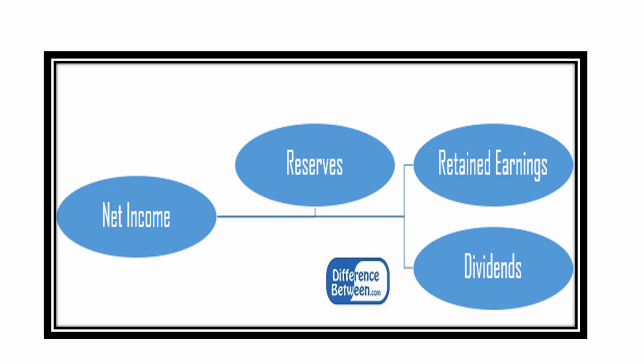You can also use it for emergencies or certain contingencies which will arise in a business. So basically the reserves are used for two purposes, either for a specific use or for a general use. Retained earnings means you are actually reinvesting your money back into the business. You're not using it for distribution as dividends or for meeting certain emergencies. You are using it for reinvestment purposes or growth of the business. You are retaining them in the business. But here you are distributing them as dividends or using it for contingency or emergency purposes. So there are certain uses of reserves.